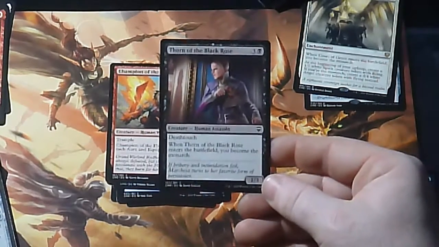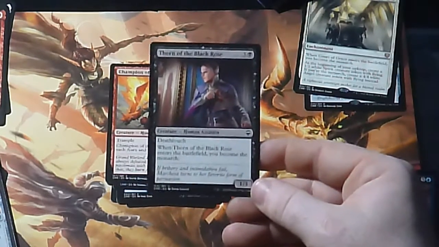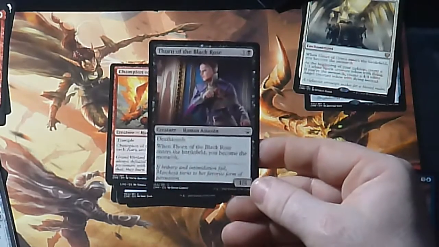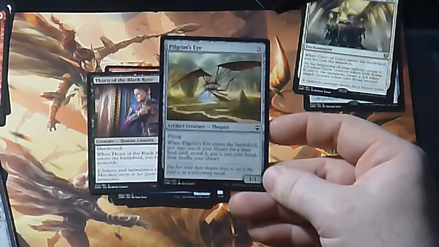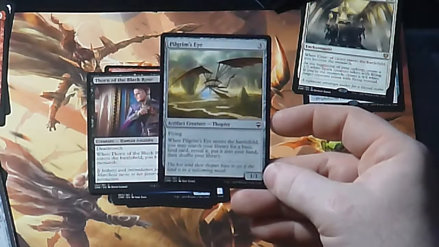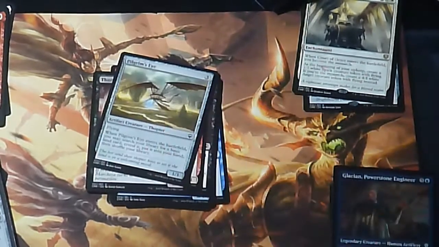We have Thorn of the Black Rose. 1/3, a Human Assassin. Deathtouch. When Thorn of the Black Rose enters the battlefield, you become the monarch. Pilgrim's Eye is an Artifact Creature Thopter. Whenever Pilgrim's Eye enters the battlefield, you may search your library for a basic land card, reveal it, put it into your hand, and shuffle your library.